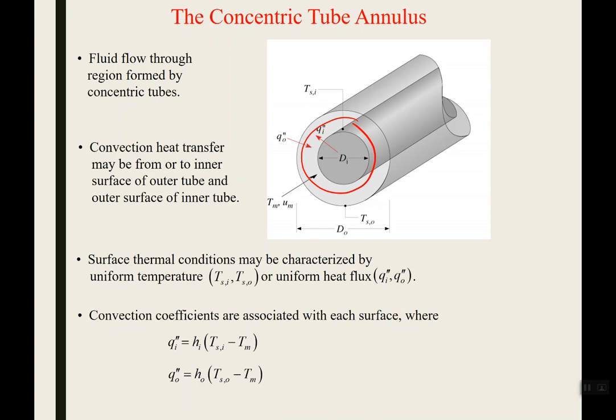Yeah, James? A shell and tube heat exchanger? Close. This is actually called a double pipe heat exchanger. Shell and tube actually gets quite a bit more complicated geometrically, but great. In a heat exchanger, James nailed it. You might have one fluid that's hot and another fluid that's cold. The hot fluid might be flowing in the annulus, and the cold fluid might be flowing just through the inner tube, and those two would exchange heat.